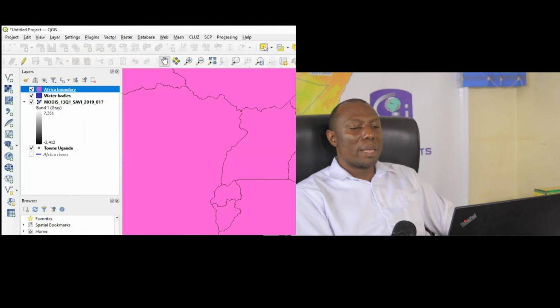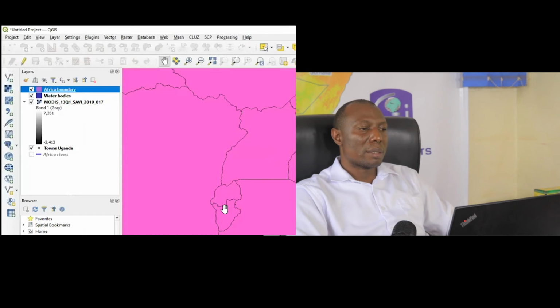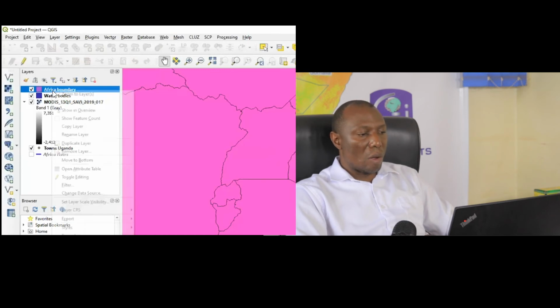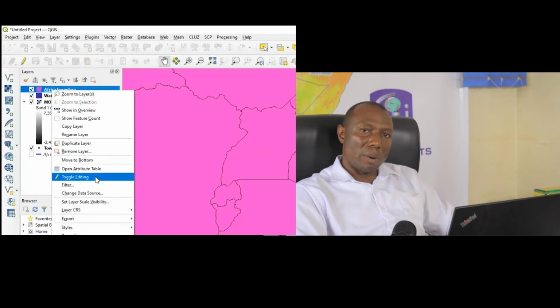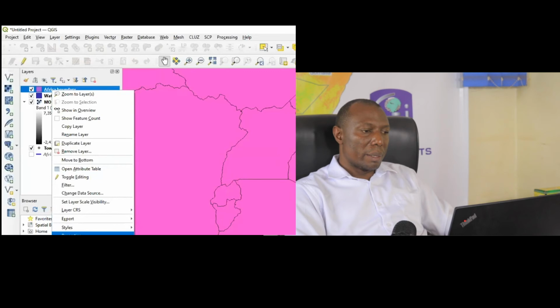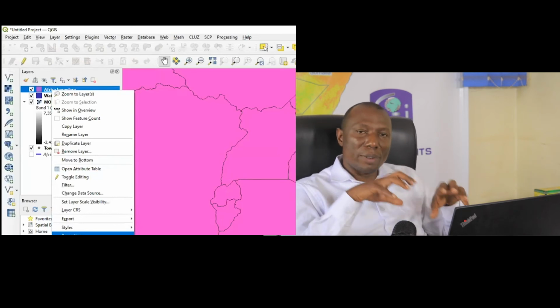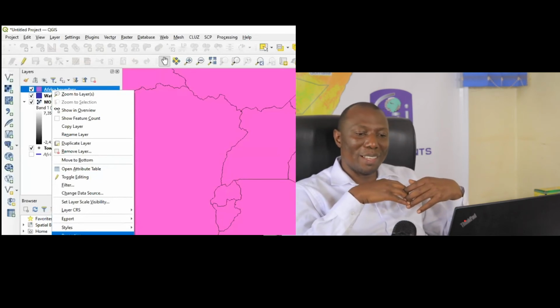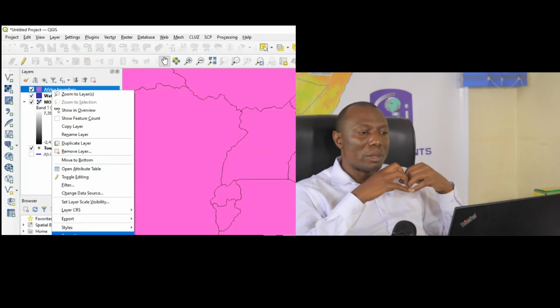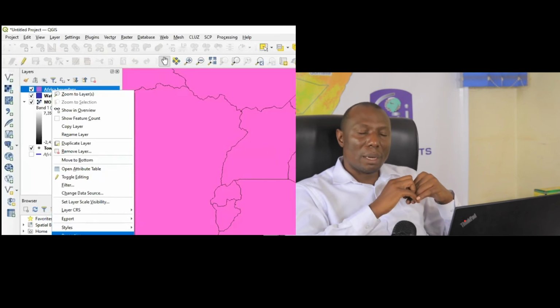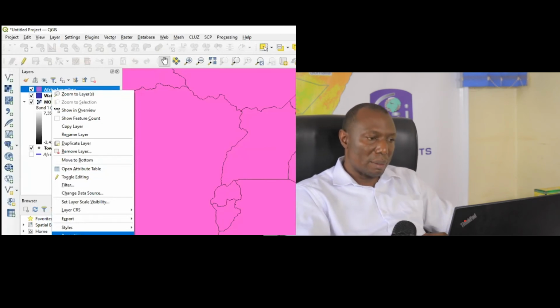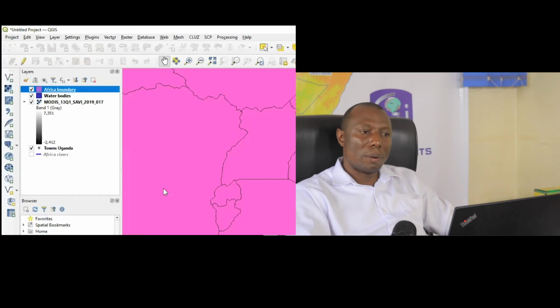So for you to remove the background colors, how do you remove the background colors? You basically go back to the layers panel, you right click the layer of interest. Don't right click the layers anyhow, but you must right click the layers, then you go to properties. Under properties, I'll have my panel.